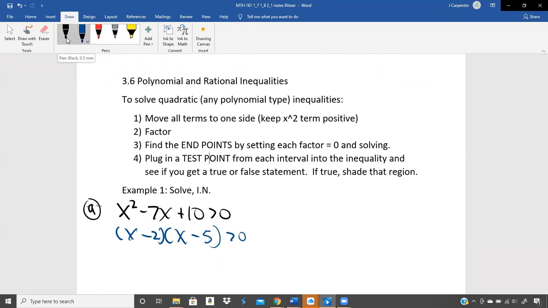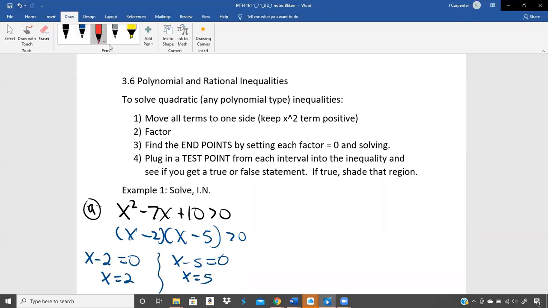All right, so now what do we do? Oh, well, we said x minus 2 greater than 0 and x minus 5 greater than 0, right? No. This is where we find what we call endpoints, not necessarily the solution, endpoints, by just setting the factor equal to 0. Even though this says greater than, we're going to just change it a little, and we're going to set them equal to 0. Add 2, add 5, not going to show that work. You get x equals 2 and x equals 5.